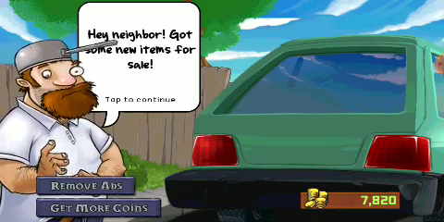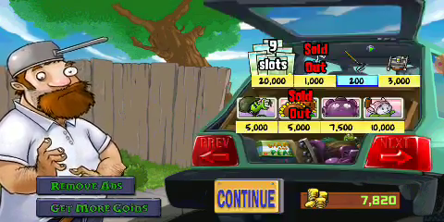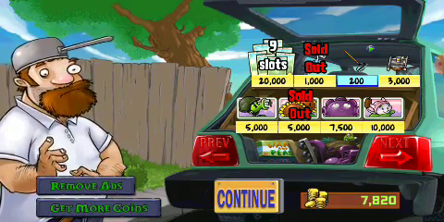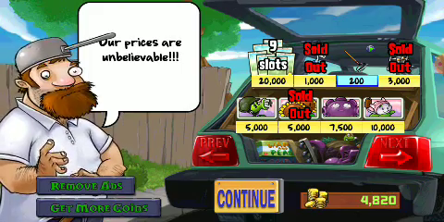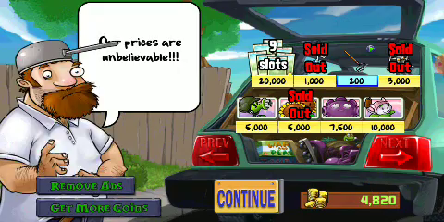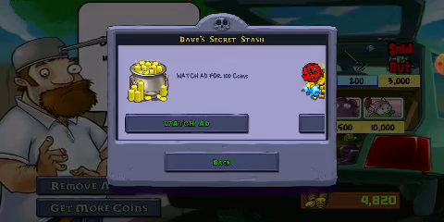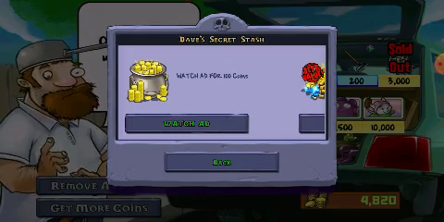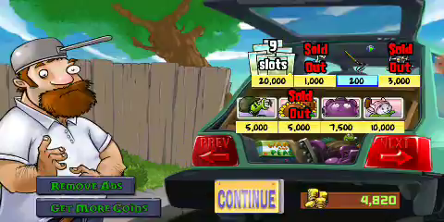Hey neighbor, you got some new items for sale. So what we got? Oh, we're gonna need this. Yes, we need that. Thank you. Get more coins. Watch an ad for 100. Nah, I don't wanna do that. Continue.